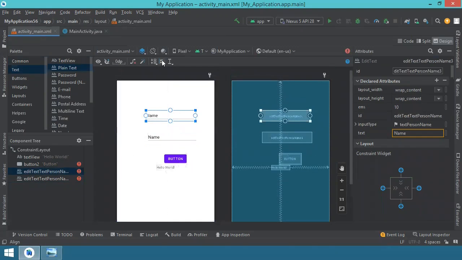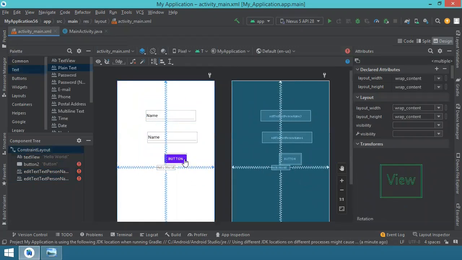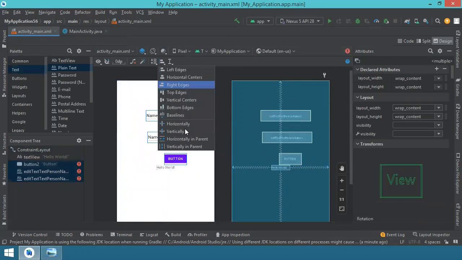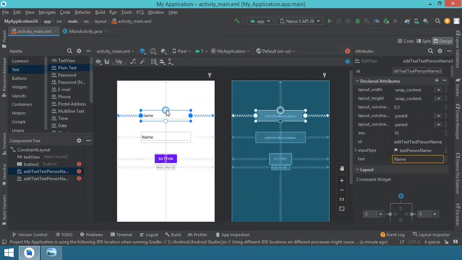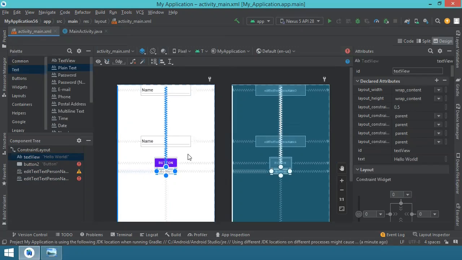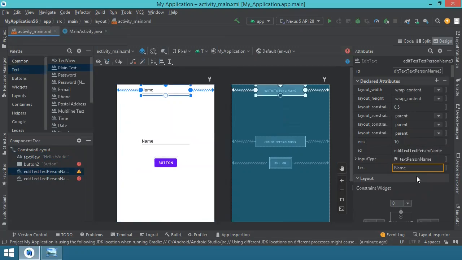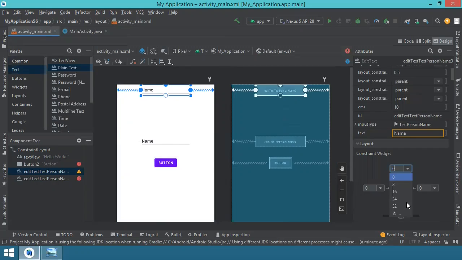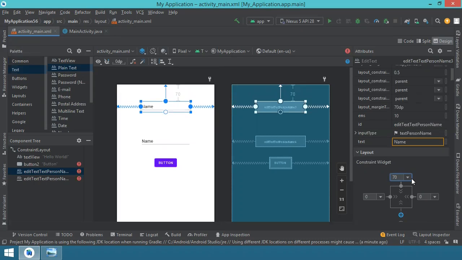So for the first one, actually, we can create for all of them some horizontal constraints because we are inside the constraint layout. And now for the first plain text, I selected a vertical constraint. For the text view, I should delete this vertical constraint for now. So I have this plain text, and I will give it a bit of space so it doesn't touch the upper part of the screen. Even 50 should do, or a bit more. Let's give it a 70, why not?